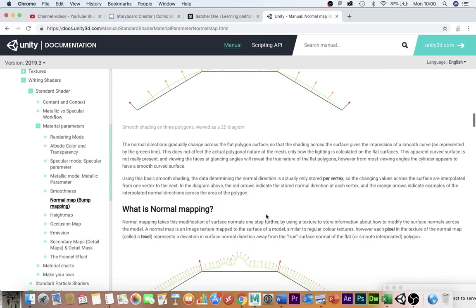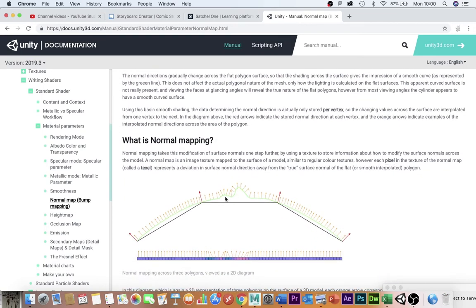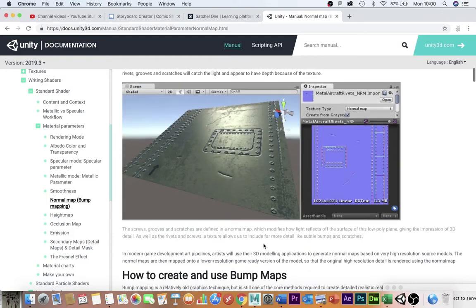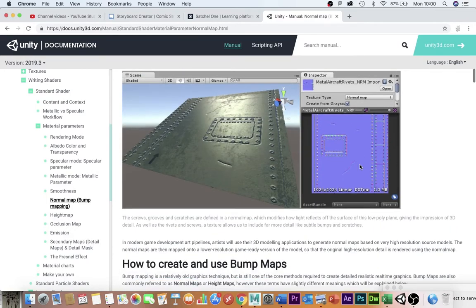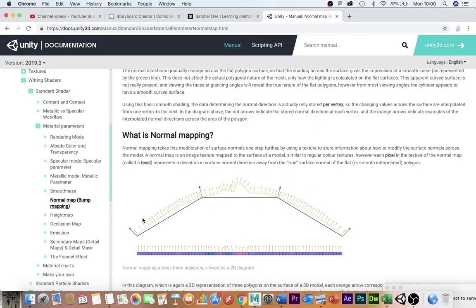But with bump mapping, you can change the way the light plays off the surface. So you're not actually changing the surface. What a normal map does, you can see here with the purple and pink shading, that's very similar to the way a normal map appears here. It's telling it, when the light hits, don't bounce straight back, bounce into these divots here to create shadow, or bounce outwards at these wild angles to create the illusion of raised areas.